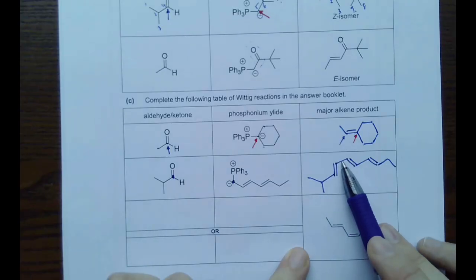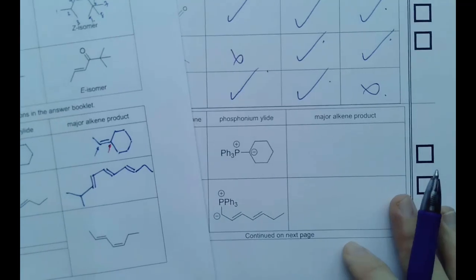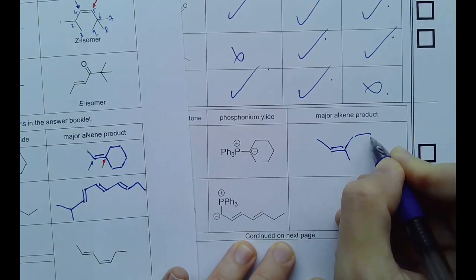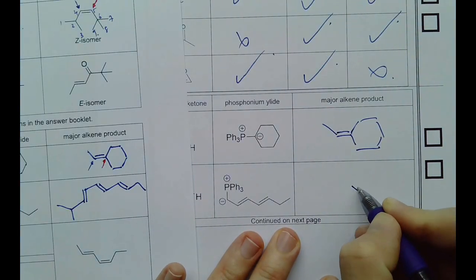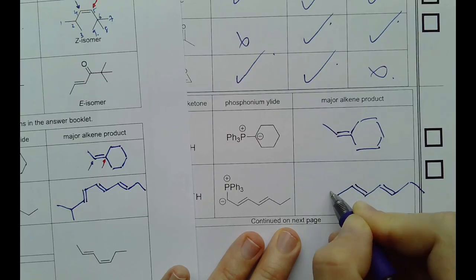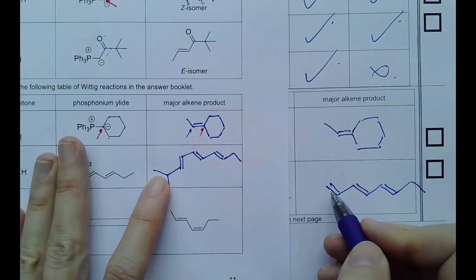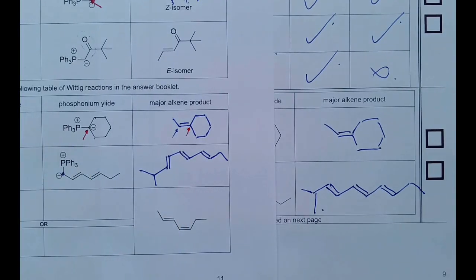So I could rotate around this one here and get it a little bit more neat. In fact, I'll just show you that now. So this one here we've already established is that, and then the sort of the neater way of drawing this would be, so I've just flipped it around, and then I get like that. But it doesn't matter, either way would be acceptable.